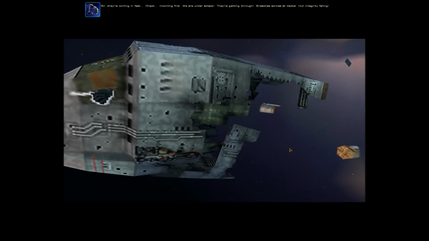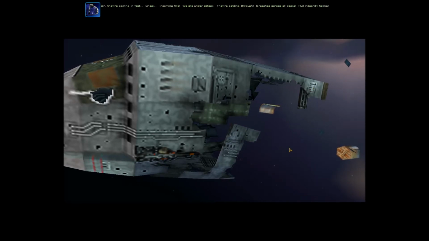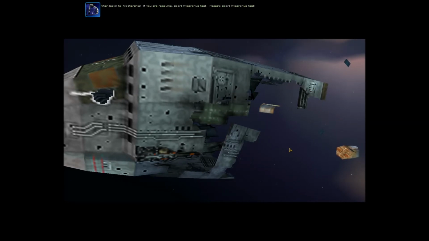Incoming fire. We are under attack. They're getting through. Breaches across all decks. Hull integrity failing. Castle into mothership, if you are receiving, abort hyperdrive test. Repeat, abort hyperdrive test.